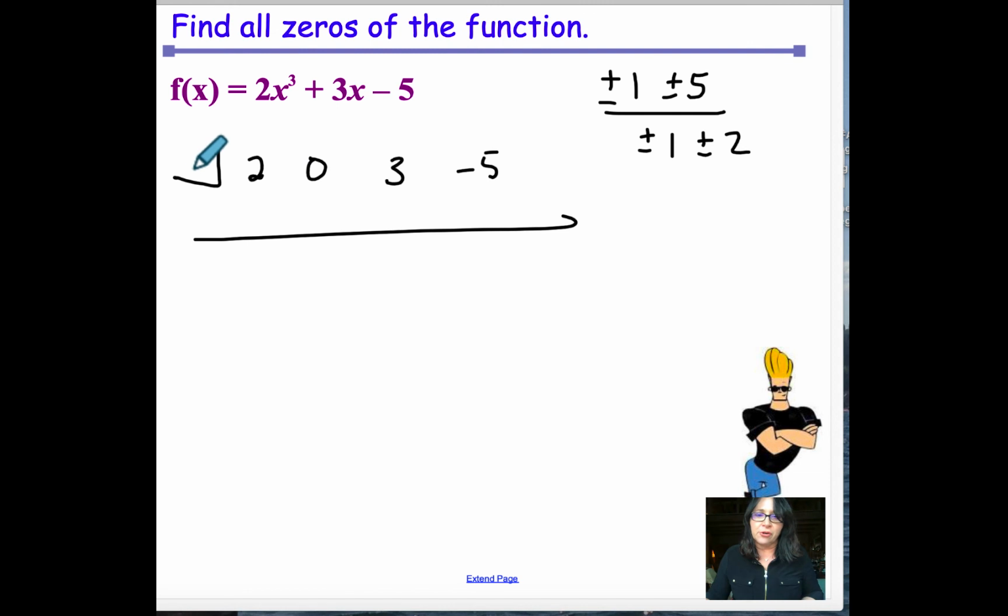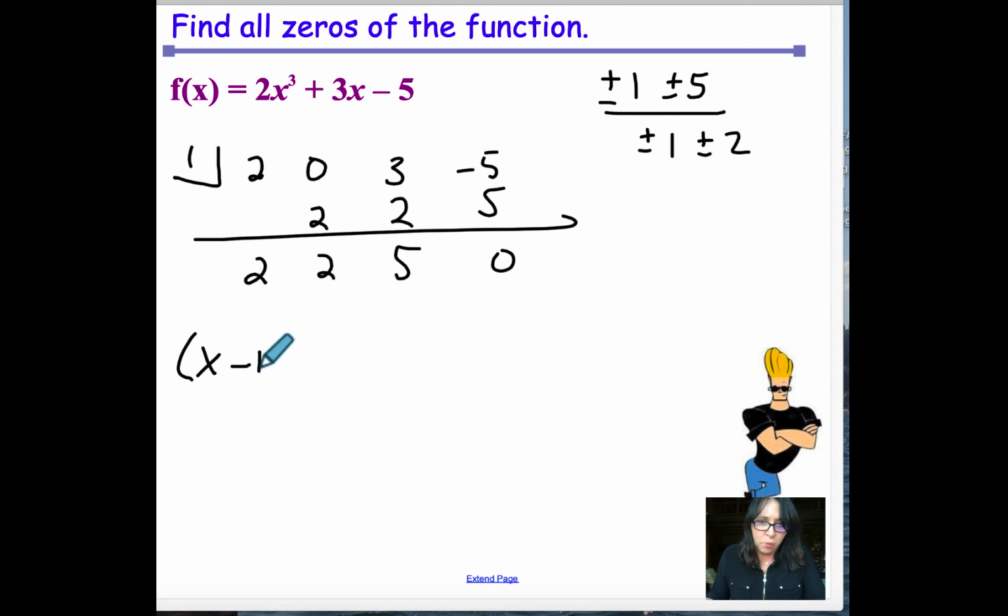So finding all those zeros, I'm going to try 1, negative 1. So we have 2, negative 2. We get negative 2, 2, 5, negative 5. Ooh, that's close, but it doesn't work. So I'm going to try 1 next and see if that works. And I add down 2, 2, 2, 2, 5. 5 gives me 0, which then means that my factors are going to be x, what did we try?